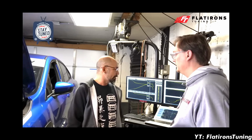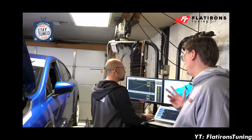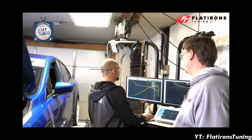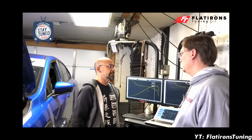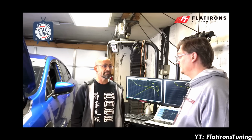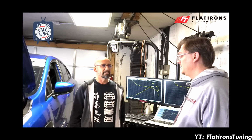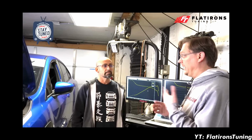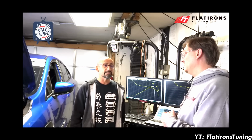Do a baseline, yeah, and I'm already ready for you guys. So, what was your initial reading, and what was your initial impression of the baseline dyno run on this car? I'll say this is the initial reading, and it was about 251 at the wheels. I did two pulls with it off. Yeah, and I'll say stock STIs are not as consistent, and I would see about 220 to 235, so a much larger span. And those were all stock tires, stock everything. So this 2022 WRX stock is dynoing more on average than an STI was dynoing, and definitely a lot more than the FA20 WRX did. Yeah, for sure. That's wonderful.